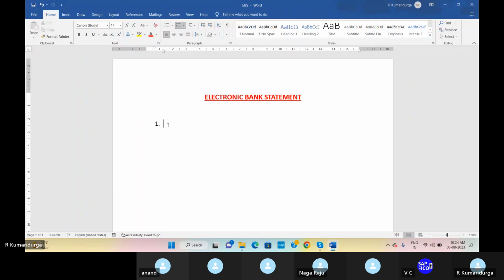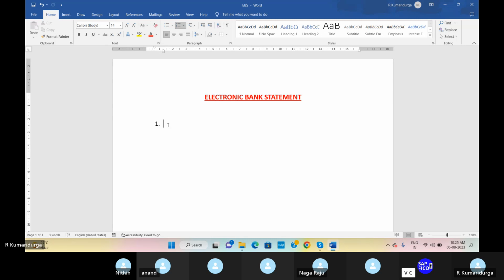Okay, see, in any SAP systems or any non-SAP systems, it is a central component of payment transactions in those systems, right? Electronic bank statement is the central component, first of all. And this electronic bank statement supports you in the processing of incoming payments and also outgoing payments, right? So many companies, many clients and many organizations, they use this option of obtaining the bank statement data from the electronic bank statement. Okay, I will just give you the overview of electronic bank statements. Okay, all of you.